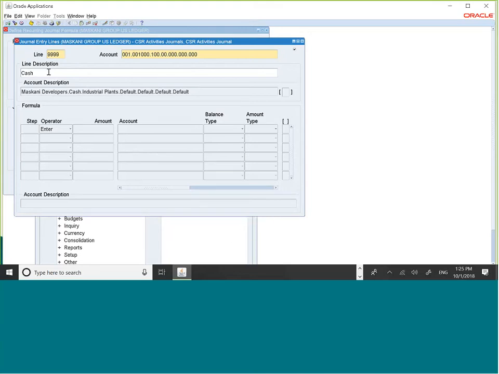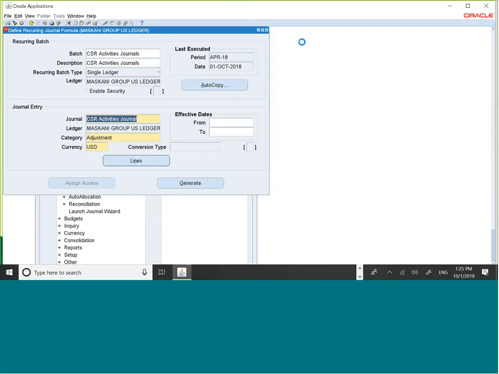Right, so that's our offset line. You can save that. So our template is complete, and we can use this template to generate a new journal. All right. So let's close that, save that.